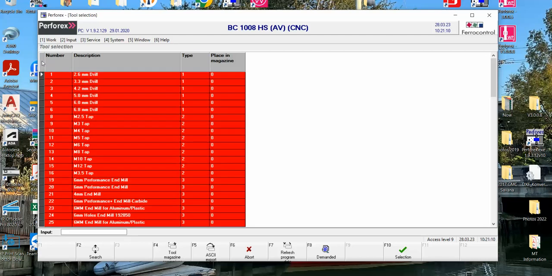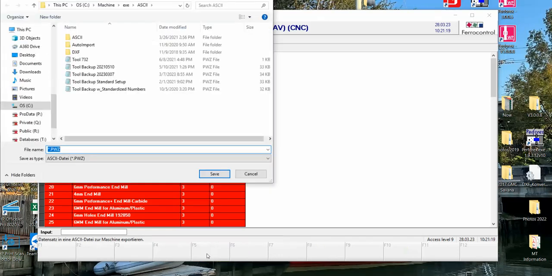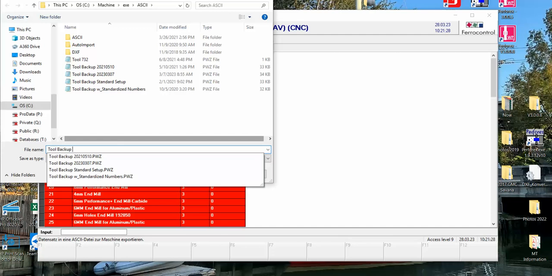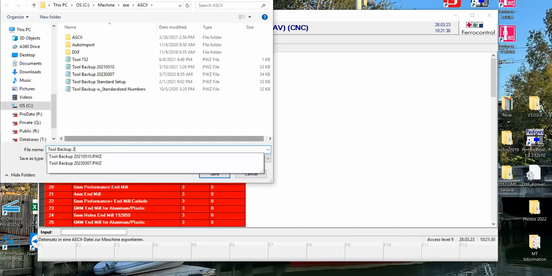It's going to select all of the tools, and I can click F5 ASCII export. It's going to ask for a backup name. I'm going to give it a tool backup of today's date, 2023-0328, and save it.